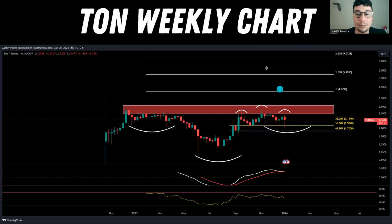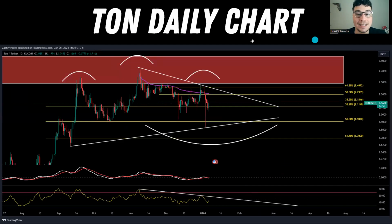Lots of work to be done before we hit those price targets, but we'll go over everything you guys need to pay attention to. We'll zoom down to a daily time frame so you guys can know what to pay attention to over the coming days and weeks when it comes to major levels of resistance that we need to break, chart patterns we have forming, and of course your major support levels to the downside where you can look for potential bounces.